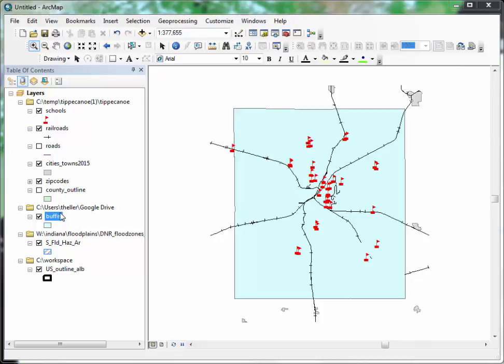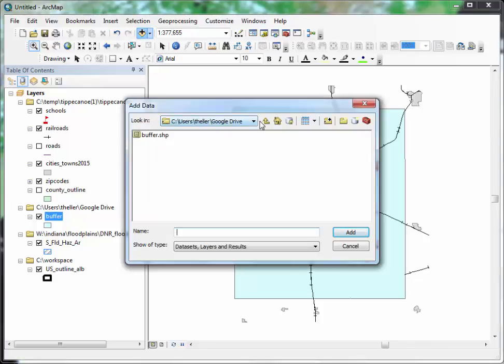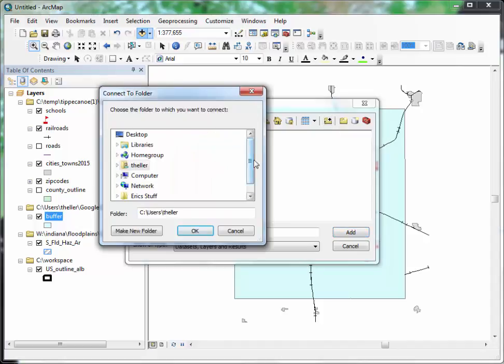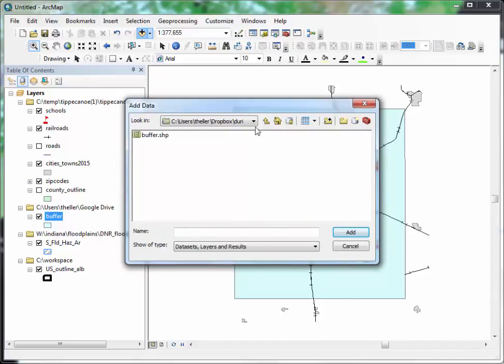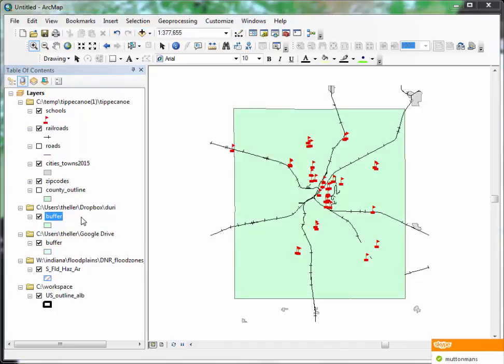I'm on a laptop at this moment. Maybe that would be true on all machines. I also am a participant in Boiler Backpack, which means that I have the ability to connect to that. I have Dropbox installed on this computer, and I also have a layer in Dropbox that works. So I can keep, let's turn the other one off, cities, zip codes, buffer. So I can see map layers that are in Dropbox or in Google Drive or in Boiler Backpack.